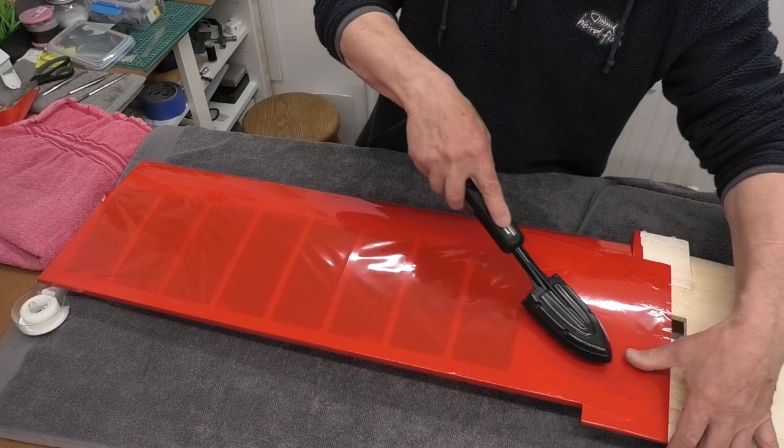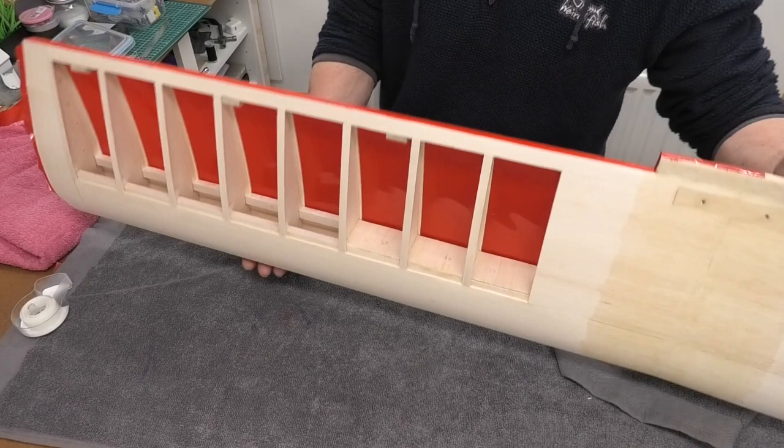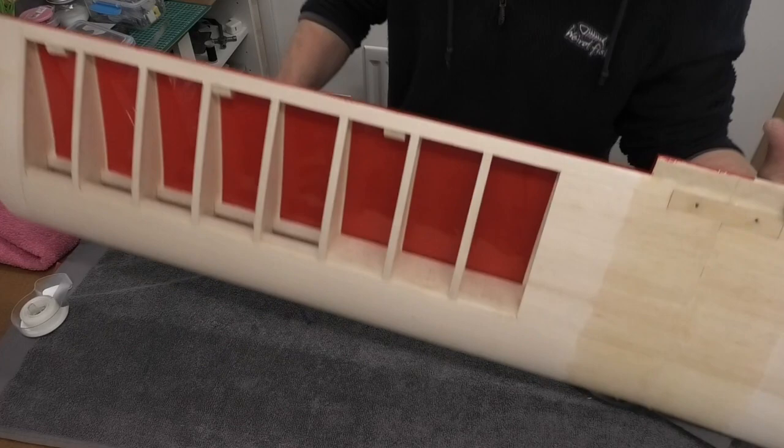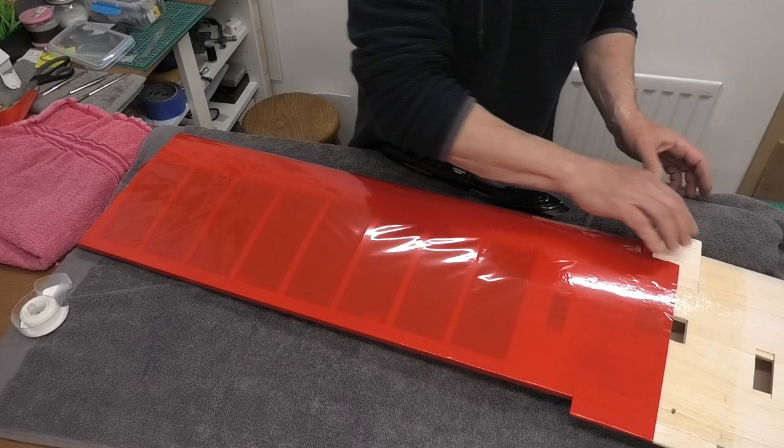This has actually gone on really well, as good as any other film that I've used, but I haven't had to bend it round a corner. And you're still getting a little bit of the colour coming out. I don't know whether that shows, but we'll see how we get on shrinking it. And temperature's going up, so I'm just going to start to do that now. If I perhaps prop this up a little bit, I don't know whether the light's better.